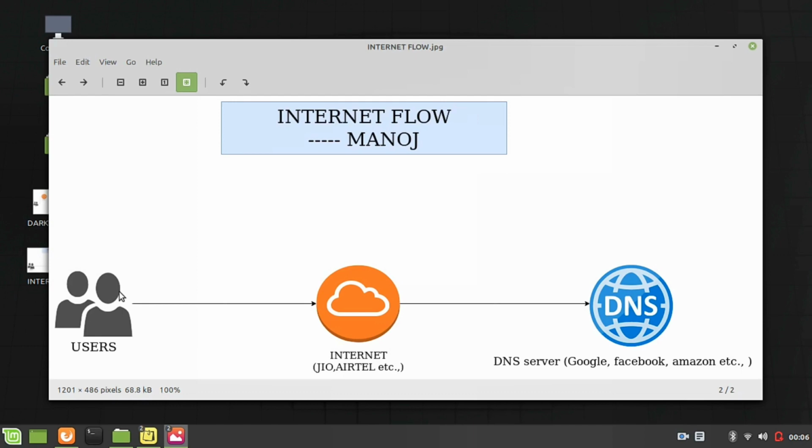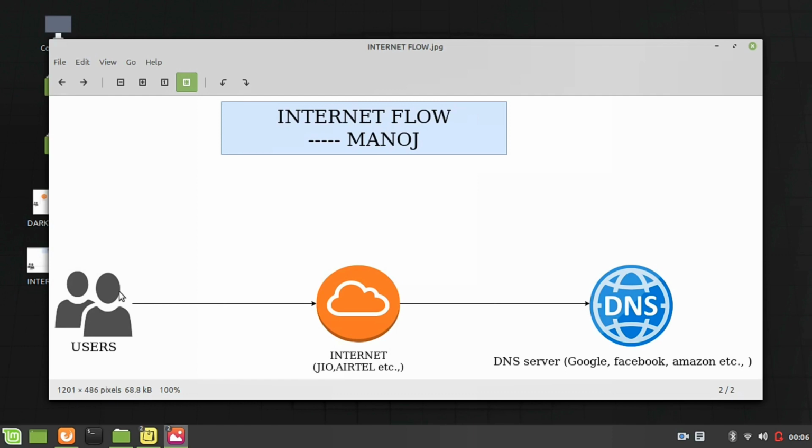If you are searching for Flipkart, there will be one DNS server for Flipkart, and some IP will be available for the Flipkart server. Once the ISP provider forwards the request to the DNS server, the DNS server will resolve the IP, and once the IP is resolved, you can see Flipkart in your browser or app. If you are using an API, it will be with the application, and you can see Flipkart in the app also. This is the basic concept.